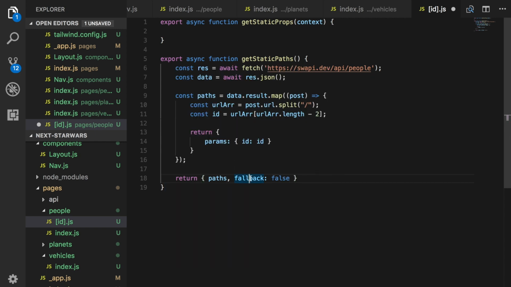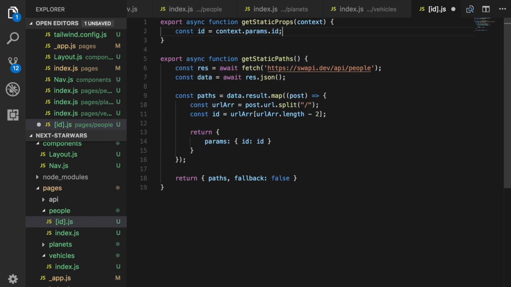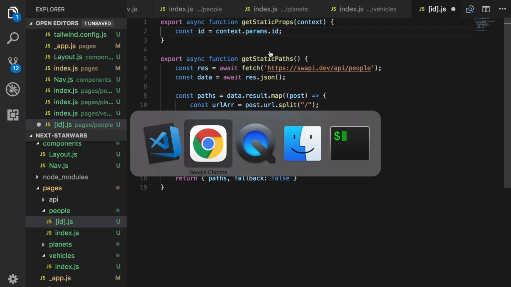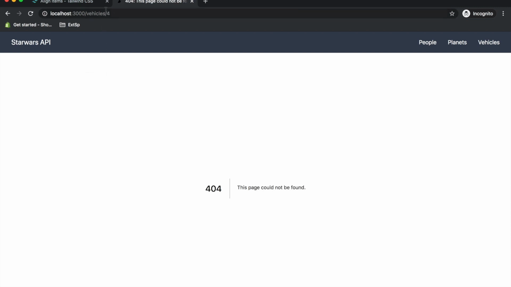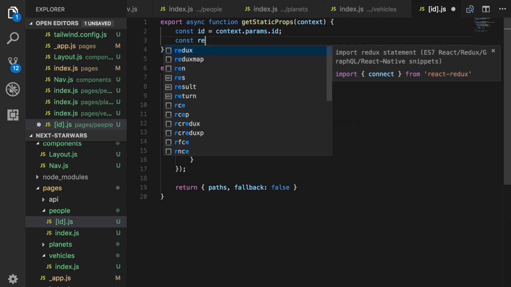And for fallback, I believe what it means is if there is no route for whatever path you're trying to access, then we want to just send it to a 404 page. And so that's looking good. Okay. And so now that we have all our paths set up, we can now go into the getStaticProps. So in getStaticProps, we're going to do a const ID equal to context.params.id. And so remember, if we're accessing this specific page, context.params.id will be this ID number right there. So we want to grab that ID because we're going to use that ID to get the data that we need from the API. And so then we can do a res equal to await.